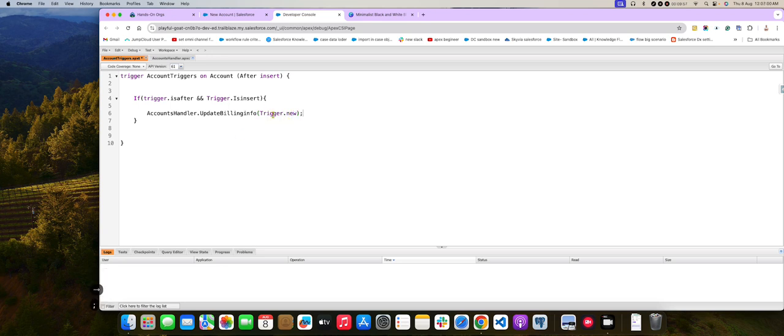It will pass the list of records. It can pass up to 200 records at a time in a single transaction. So we will save this.